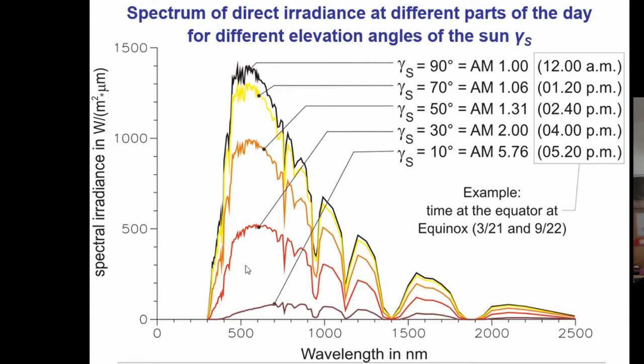And you see here that the spectrum is first in quantity much less, but also it changes in quality. So you have a very high absorption in the ultraviolet part and the blue part, also a significant absorption in the visible part, in the red part, but altogether you have the visual impression the spectrum is getting more reddish, especially if you go towards sunset. Here you have a sun elevation of 10 degrees only at 5.20 p.m. And here you see that most of the radiance occurs in the vicinity of 700 to 800 nanometers.